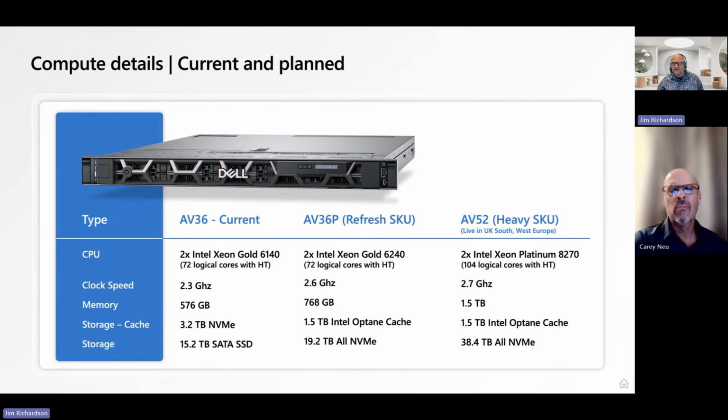So I see the AV52 is only live in certain parts of the world. Correct. Right. So if a customer in the US is looking at AV36 or AV36P, where do you suggest you start? Do you start small and then knowing that you can increase it? Yeah, and before you even do AVS, you should be looking at regional availability, right? So like what you brought up, Jim, is look at what you're using. Definitely when you do your use cases, saying what are you looking for? What kind of horsepower do you need? And then look for the regions to see what is closest to you and what's available.